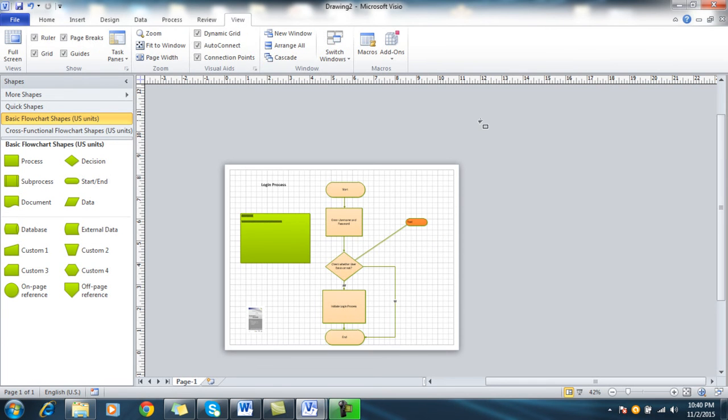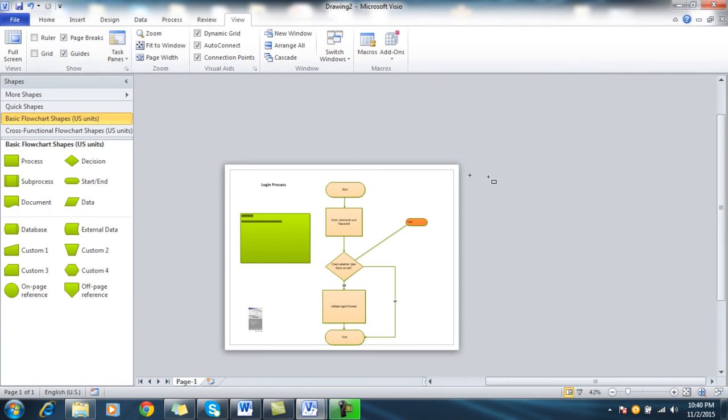In the view section, you can go ahead and use a few features that you get to see here. For example, if you don't want this grid to be visible once the flowchart or the data flow diagram has been prepared and finalized, you can just uncheck this flag and the grid goes away. Likewise, if you don't want this ruler to show, then again you can click this option and the ruler vanishes.